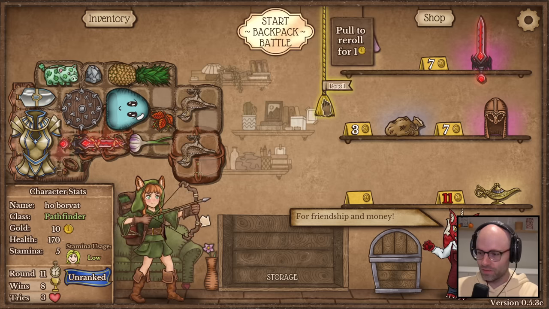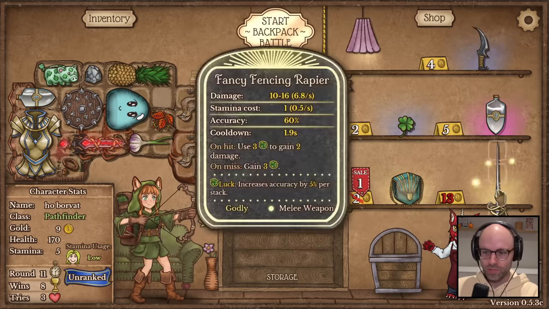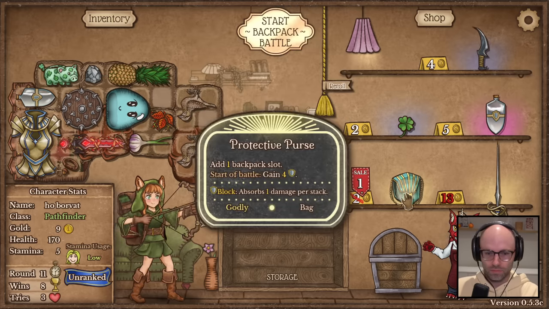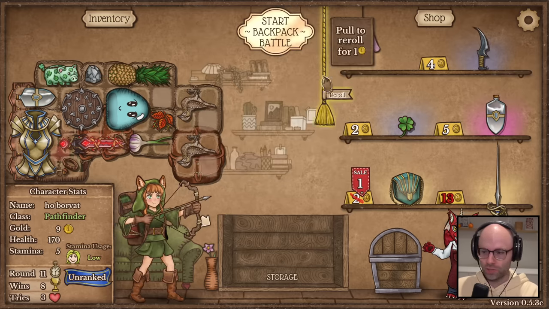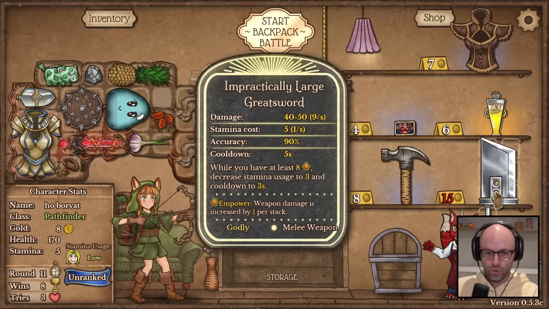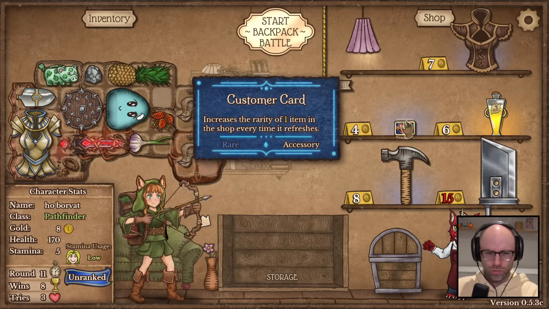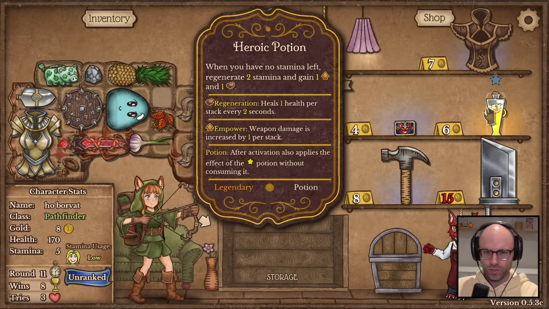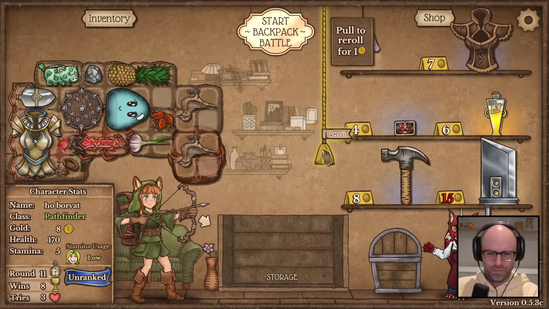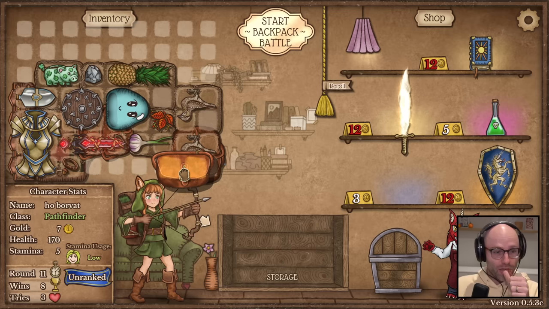Hang on. I want more space. Adds one backpack slot. I snooze. The hell is this? Impractically large greatsword. Customer card: increases the rarity of one item in the shop every time it refreshes. Heroic potion. It's still only one gold for rerolls? Okay. Oh, we take a fanny pack then.